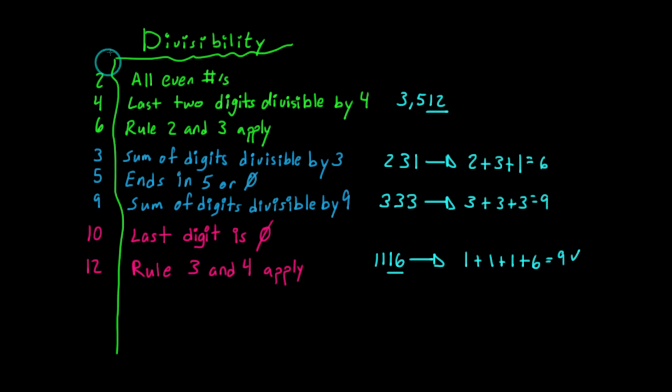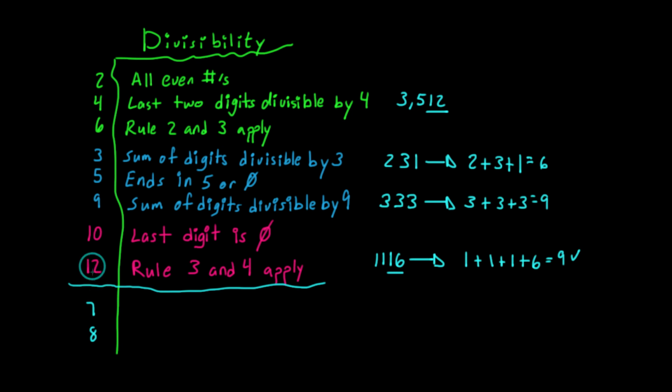Alright guys, I want you to take a look at this list real quick. Notice there are two numbers that are missing. I'm just going to make some space here. Notice I haven't labeled the rule of 7 or the rule of 8. Now these two numbers, they kind of have tricky rules, so I'm not going to list those rules. But if you're interested, look them up and learn them.